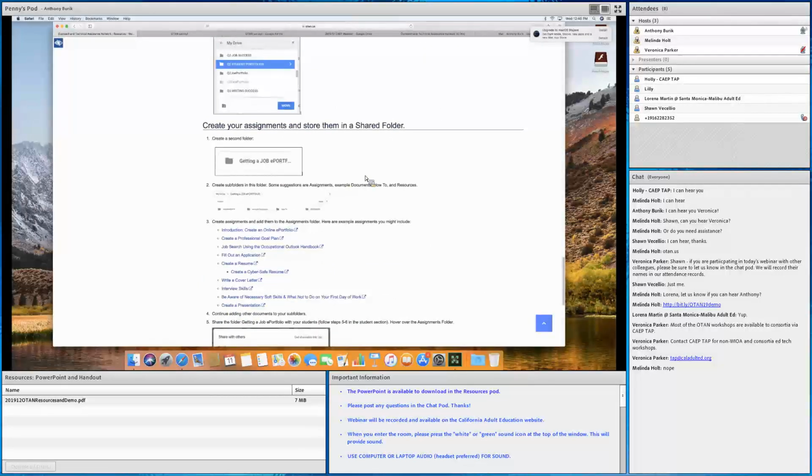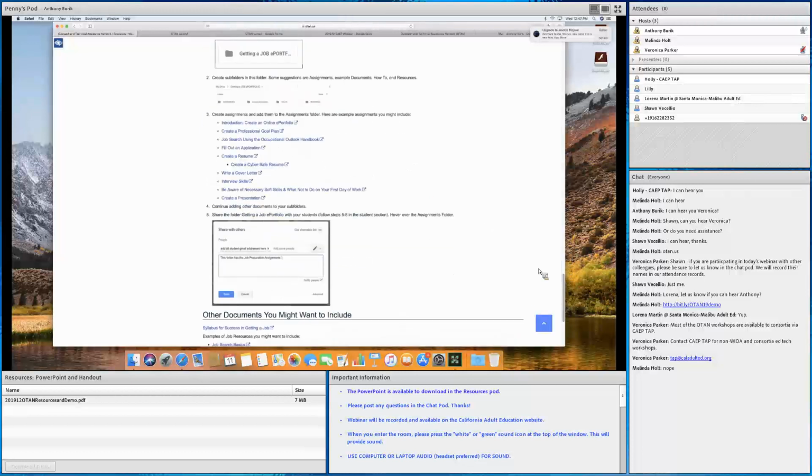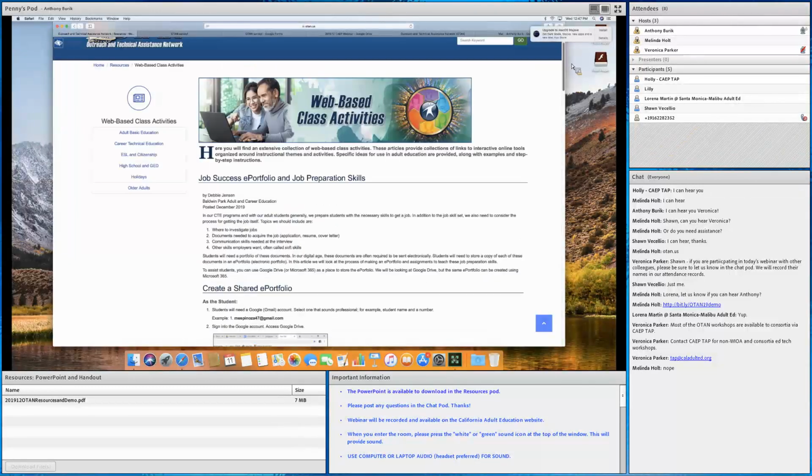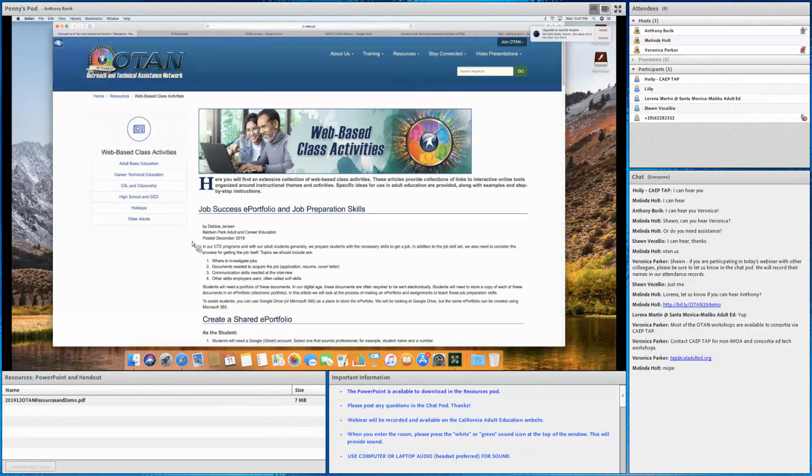And then towards the bottom of the article, we try to do something. Okay, now that you have a basic set of skills at hand, how can we jump into the activity and use the tool with some basic activities in our classroom? So again, some ideas about how to do that. Also, maybe linking to additional resources that would be a part of the work that you're doing in the classroom with this topic or tool. And then maybe some additional resources as well. Again, we do the web-based class activities on a monthly basis.